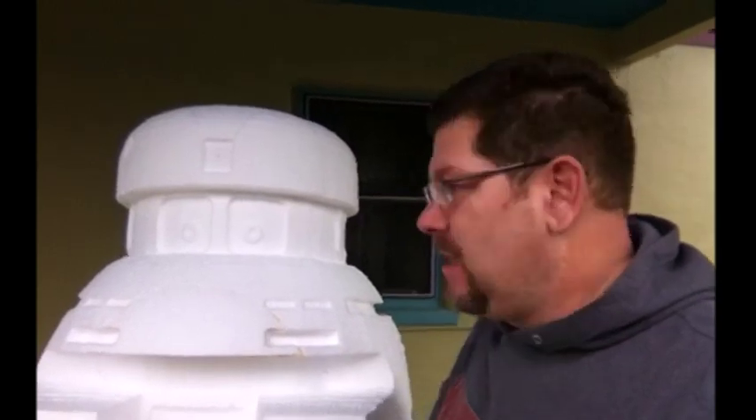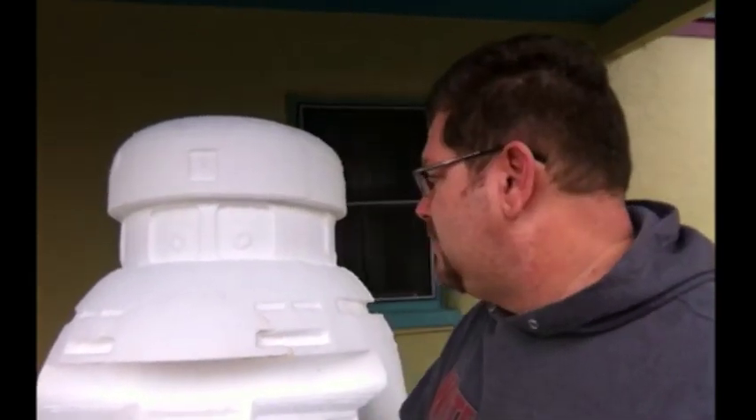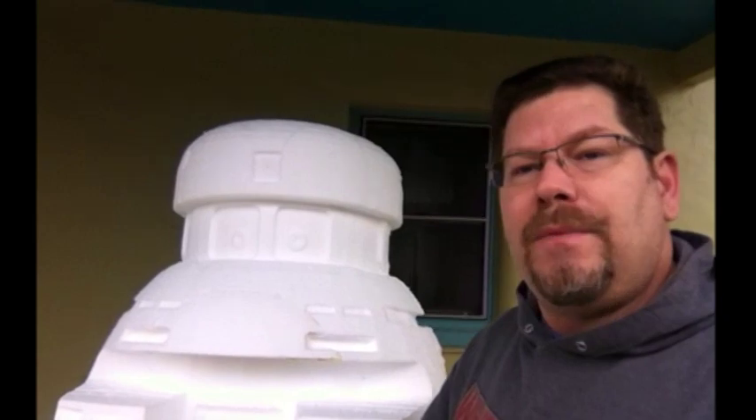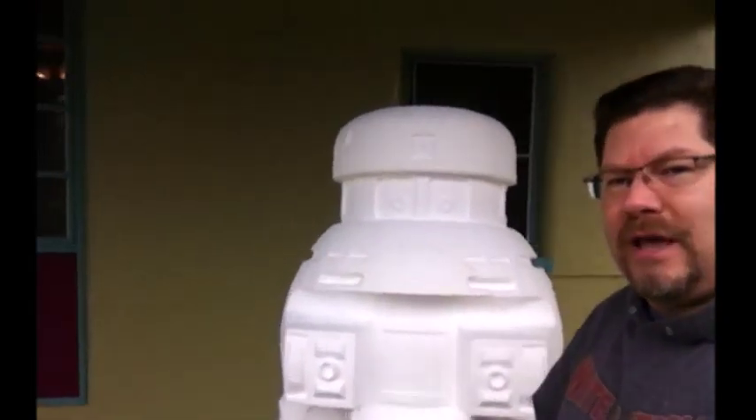Today is sanding day. All the layers of Vincent have been put together from the routing, and what we're going to do next is a soft sanding — just trying to get rid of all the topography lines created by the router. Once that's done, I'm going to do a nice base coat, then sand it again and fill in any cracks. We had some instances where the router couldn't reach certain details, so I actually have to go in with my Dremel and fine-tune where things are going to go. So far, this is Vincent in all of his glory.